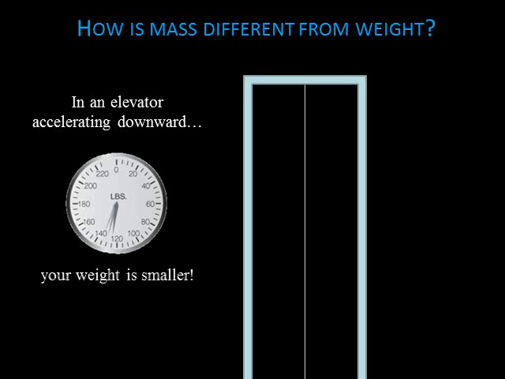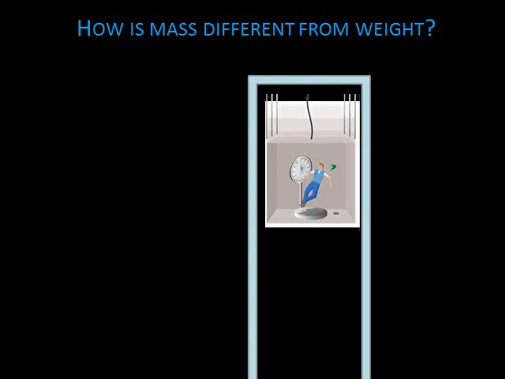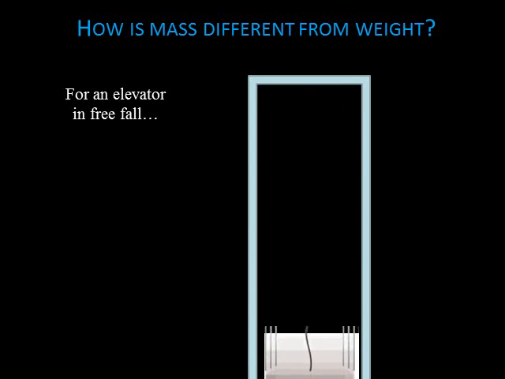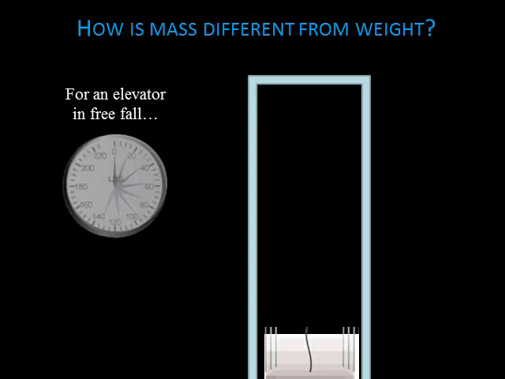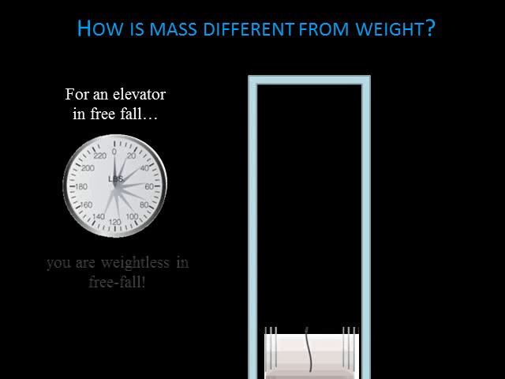Remember, this only happens when the elevator is accelerating. If the elevator cable breaks, the elevator and you are suddenly in free fall, falling without any resistance to slow you down. The floor drops away at the same rate that you fall, allowing you to essentially float freely above it. The scale reads zero because you are no longer held to it. And the free fall has made you weightless. You are in free fall whenever there is nothing to prevent you from falling. Jump off the table, you are in free fall, but only for a second.